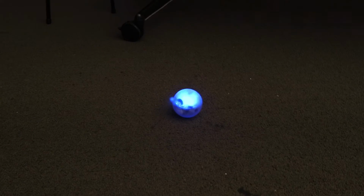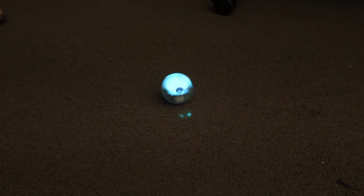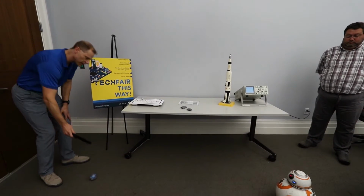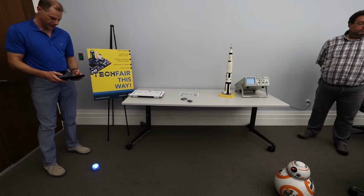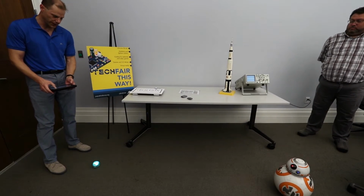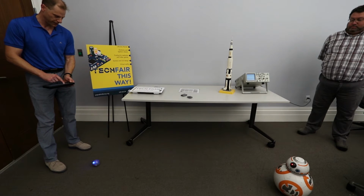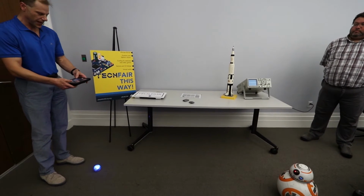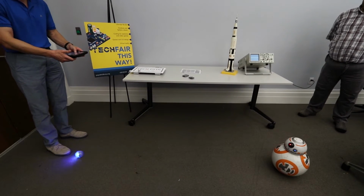And then I'm going to show you Spiro robots. Now, here is a Spiro robot, and there will be a whole station dedicated to Spiro robots. There'll be about 15 of them. And basically you start it up like that, and then you can change it any color you want. And you first aim it. Now, if you see the controls here, you can just have fun with it and roll it around and play with it. And kids like to do that as well.